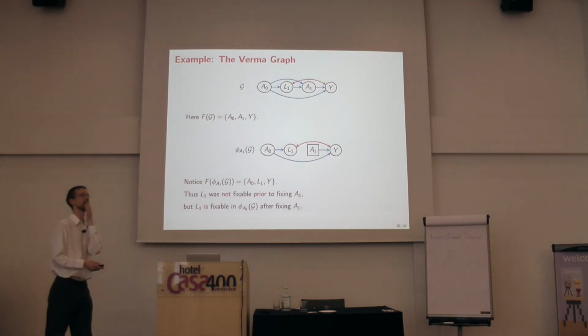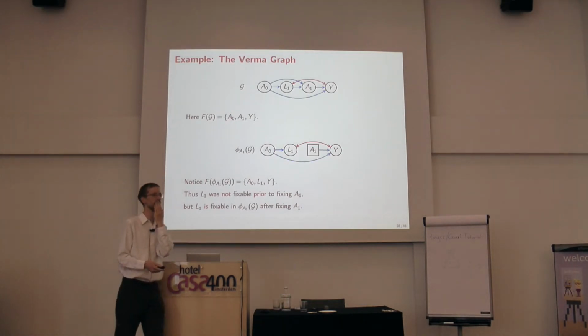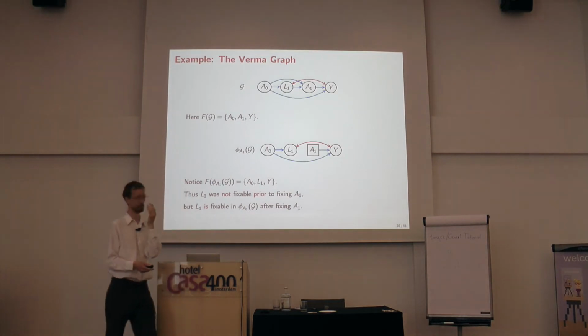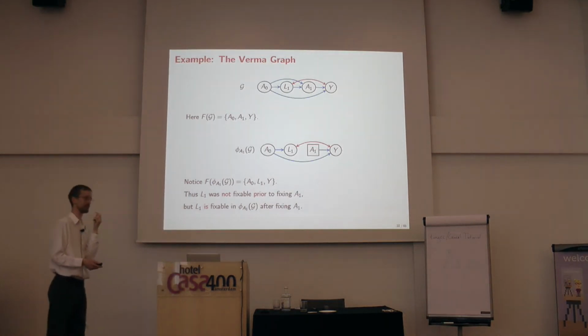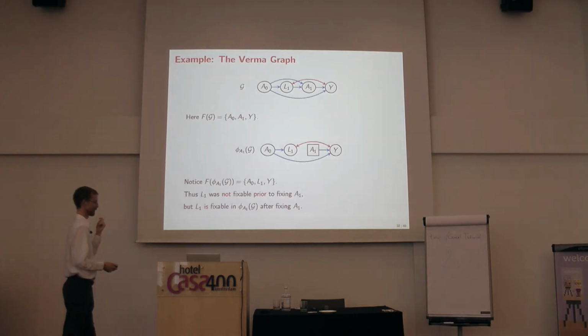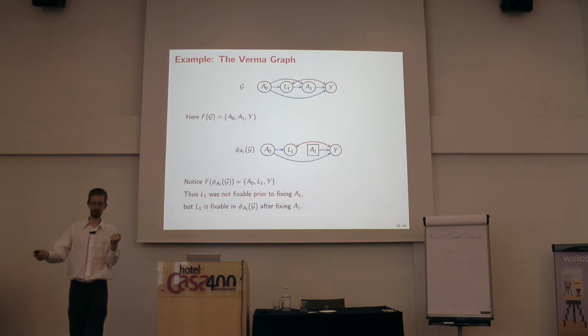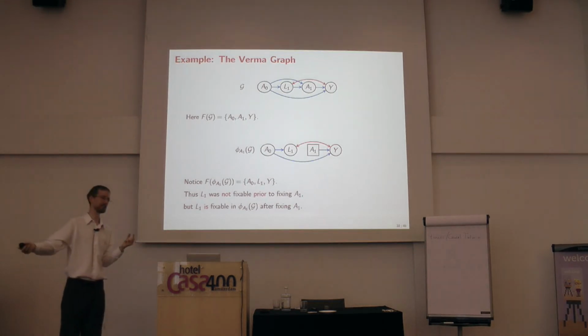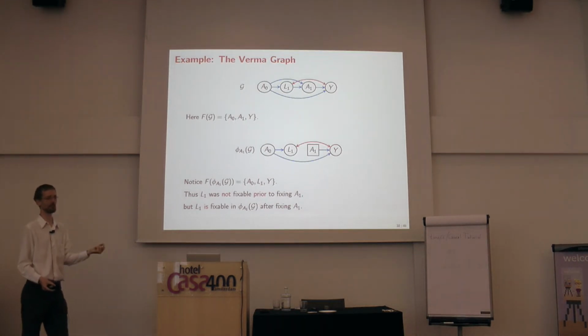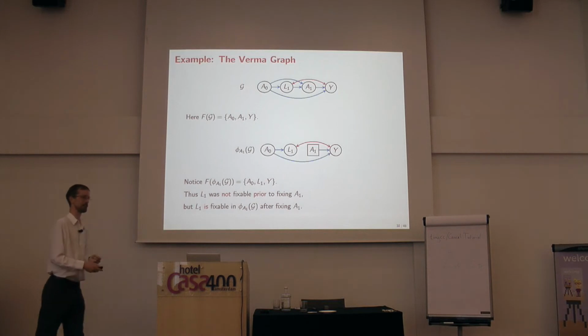Marie? And is it true in general that a node cannot become unfixable if it was fixable in the beginning? Correct. Yes, that's also the case, because we're removing edges. The way that you're not fixable is because of the existence of paths, so since I'm removing edges, if you were fixable before, you're still fixable afterwards.